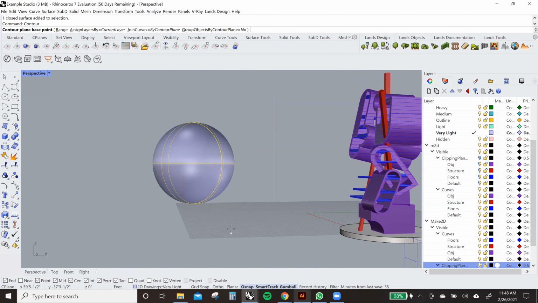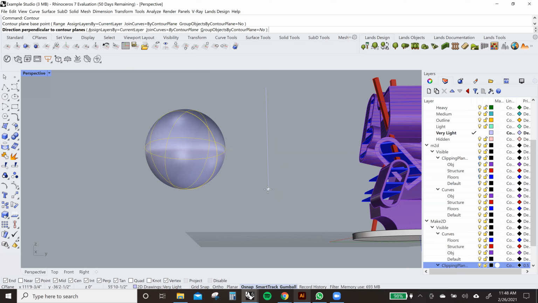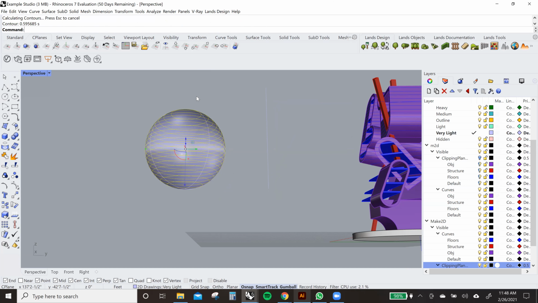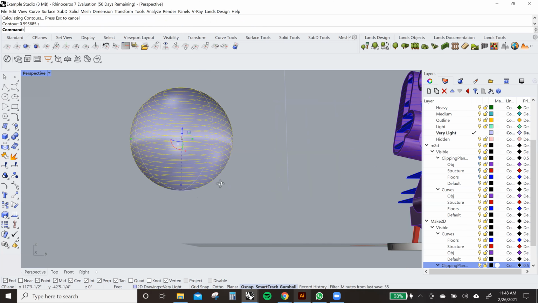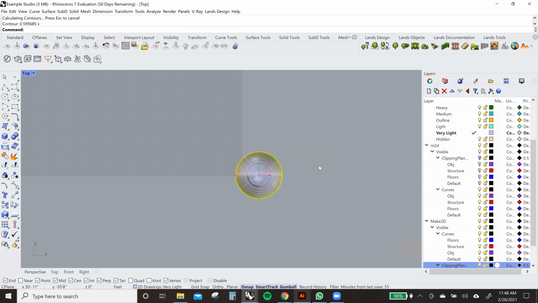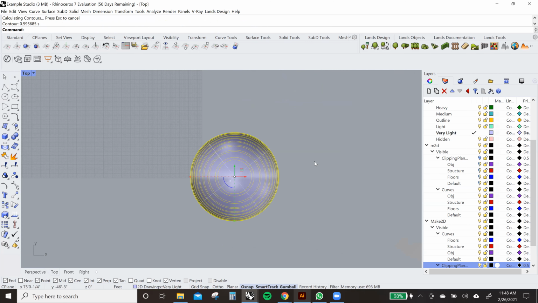So she types contour, then clicks the direction that she wants it to go, which will be vertically. And then she'll type the distance between the contour lines, which we can make 1 foot or something, at which point it will contour it. And now if you go to the top view, or whatever view the make 2D is visible, we'll have a bunch of contour lines.